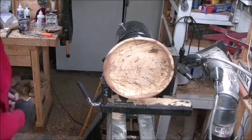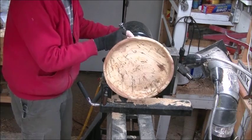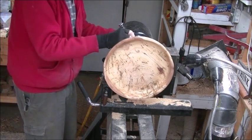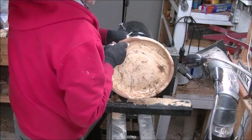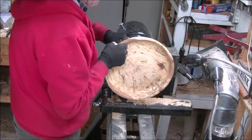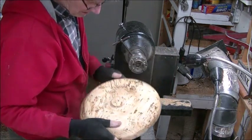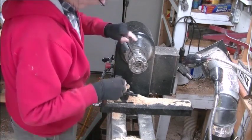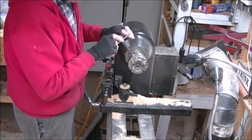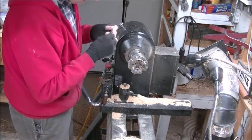All right, it's time to take this off and flip it around, and get the wrong way as usual. There's two ways. I'm gonna do the wrong way every time. A little bit more. There you go. Ain't much of a tenon. I could almost sand that off. So I'm gonna open this up a little better. I always leave the chuck on like that.